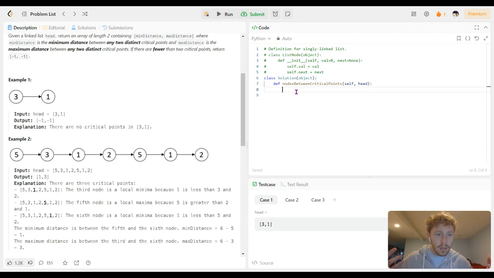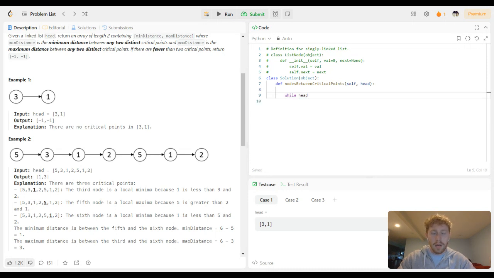Great question. Let's start by just doing an iterative approach through the linked list. So let's do something like while head. We're going to start obviously at the head of the list, which is going to be 5, but we have to make sure that there's at least 3 nodes because as we know, 2 does not work. So let's do while head dot next. Okay, so that means if we have head and next. And then I want to keep track of where I am in the list. So let's go steps equals 0. We're on the 0 spot. Super simple.